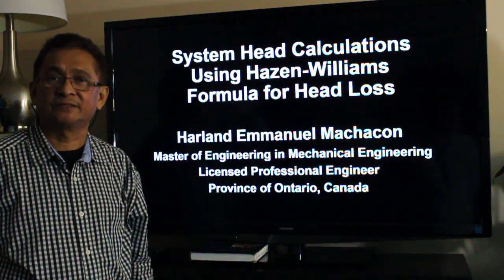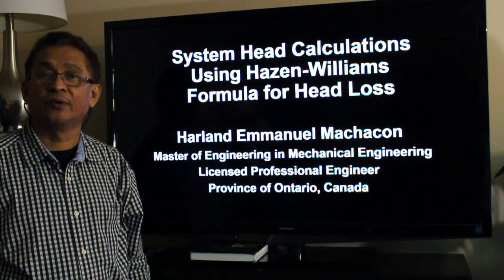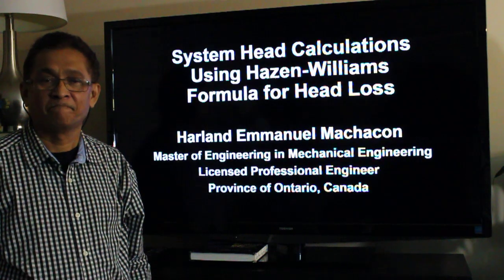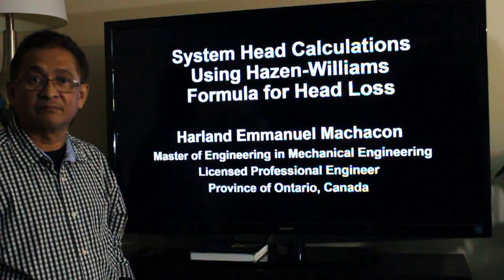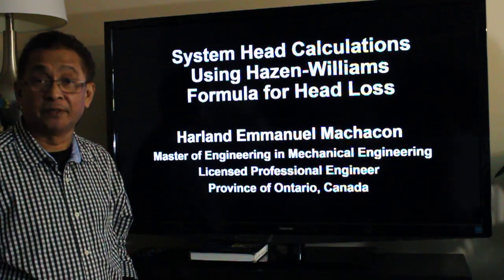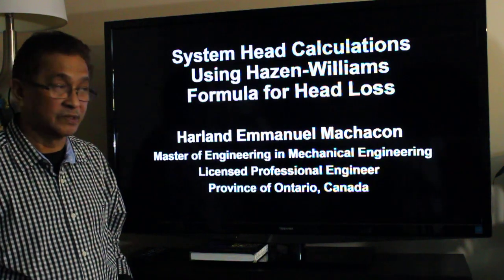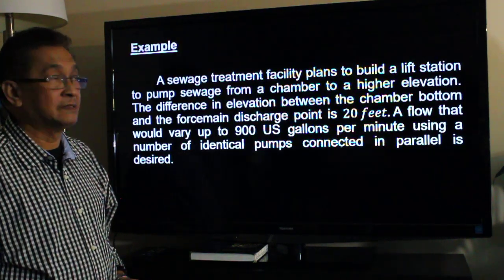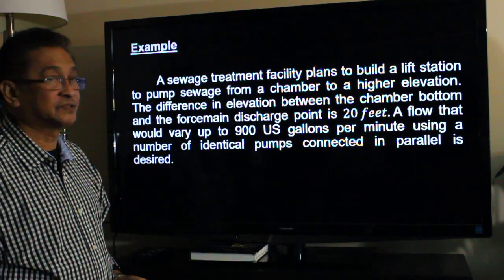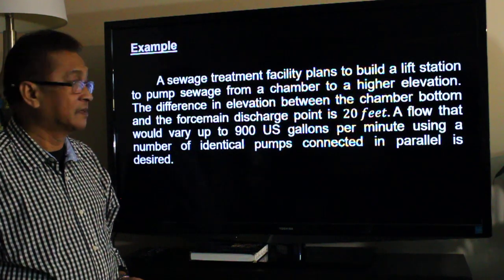Today I will discuss system head calculations using the Hazen-Williams formula for head loss. And to illustrate the procedure better, I have chosen a specific project to discuss with you. A sewage treatment facility plans to build a lift station to pump sewage from a chamber to a higher elevation.